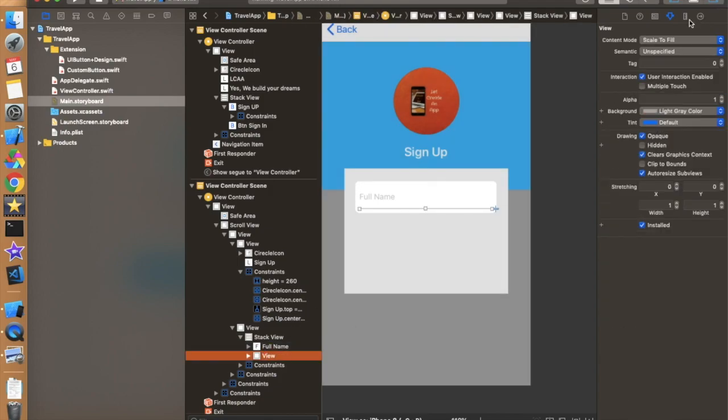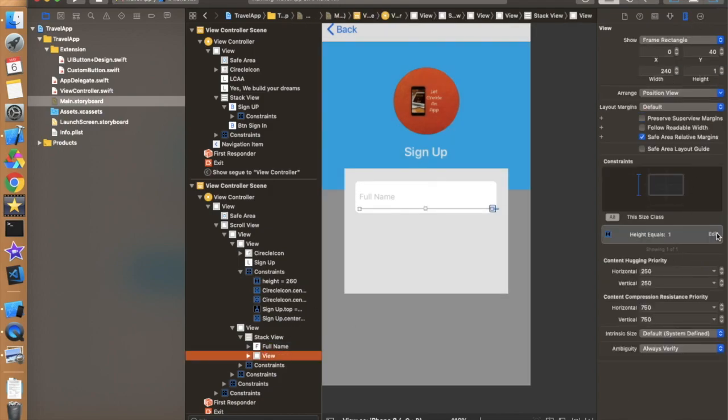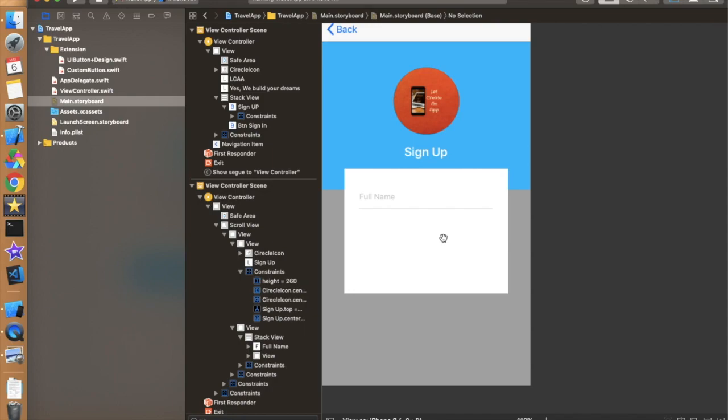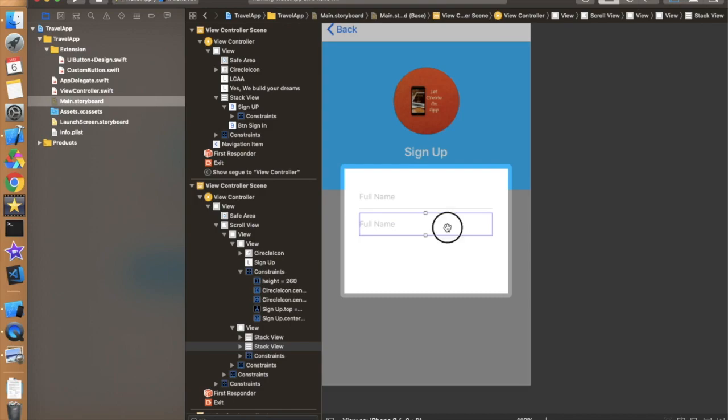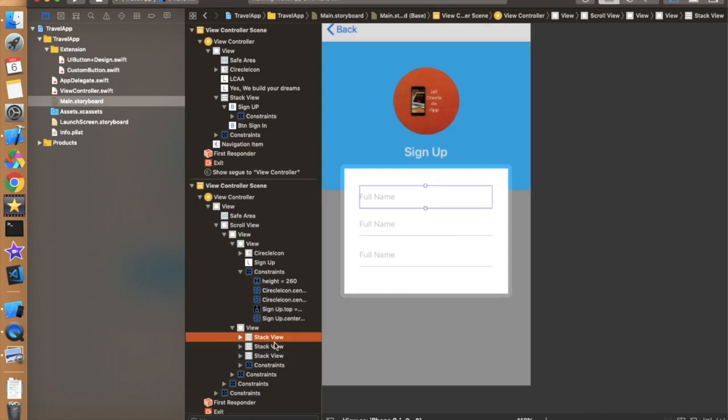And one more thing, that we are going to change the height constraint to 0.5. One is not looking cool. So now it's looking cool. So our one text field is ready. Now let's copy this StackView only and just paste over here. Just press Alt and drag and drop, so it will make a copy of this, and again make a copy of this text field. So it's completely fine.